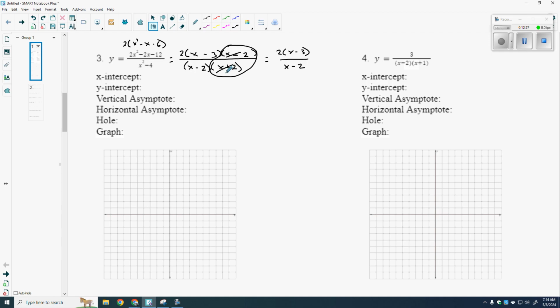So why am I saying all that? Because where the hole occurs is the value for x that makes the canceled factor 0 plugged into the simplified expression. And that will give me the y value that this passes through, but really doesn't pass through. It's where the hole's at. Okay, so just plug in some points, or a point. Plug in negative 2. I get negative 5 times 2 is a negative 10. Plugging in a negative 2, I get negative 4. Negative 10 divided by negative 4 is a positive 2.5.